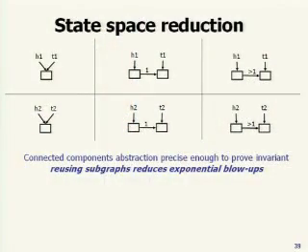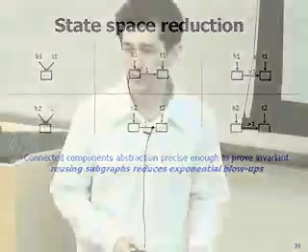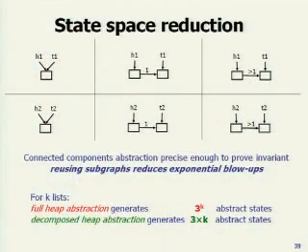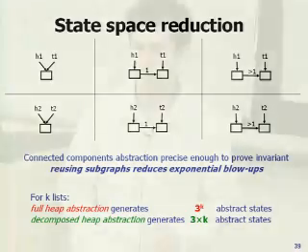And if I use this kind of abstraction for this program, it's still precise enough to prove the property that I wanted to, but I actually lost the correlations between the 2 lists. Now you can think about a generalization of this program that has any number of lists, some k lists, for example. If I compare to the disjunctive heap abstraction, I go down from 3 to the k to 3 times k abstract states. So this shows the exponential reduction in the state space that I want to have.